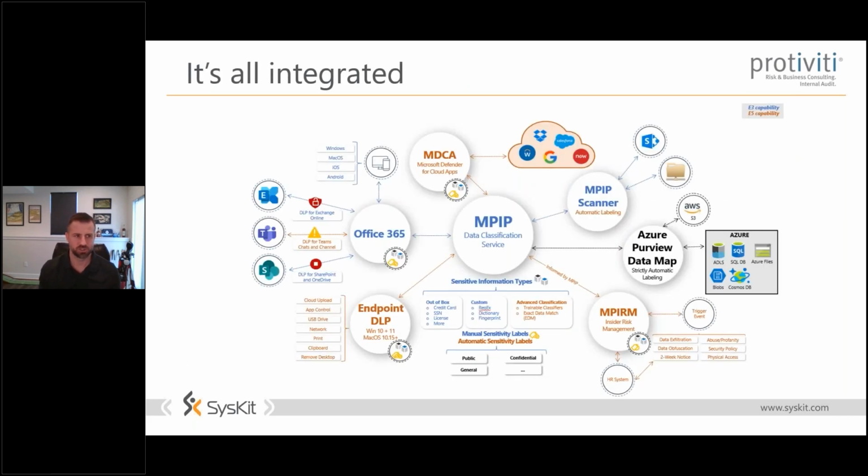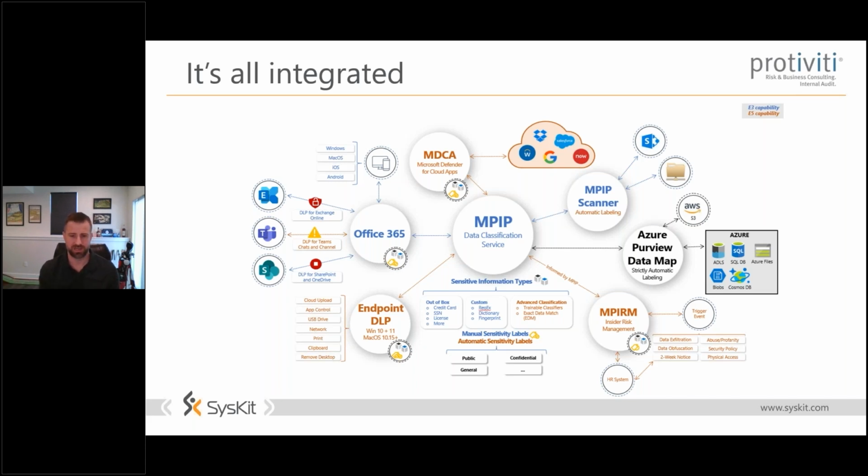And how does that integration work? So we have what's considered the data classification service behind the scenes. And the data classification service is what powers the identification of your sensitive data. So it's happening for you today, whether you know it or not. Right now, there is a collection of built-in sensitive information types in Microsoft 365 and Microsoft Purview that will say, I'm going to go identify all of the credit cards that are located in SharePoint, OneDrive, and Teams. And that is occurring today.